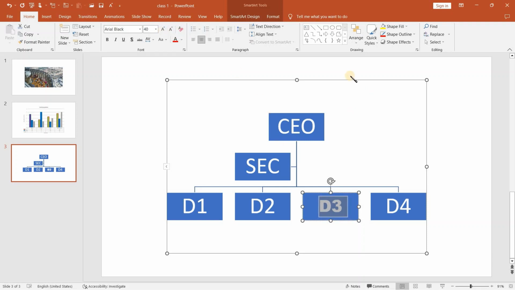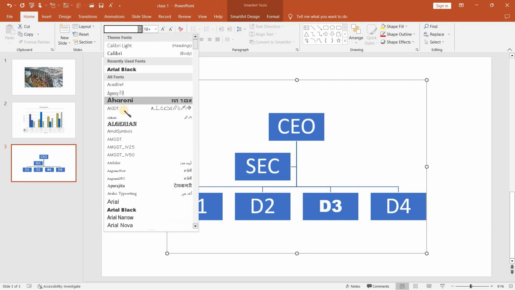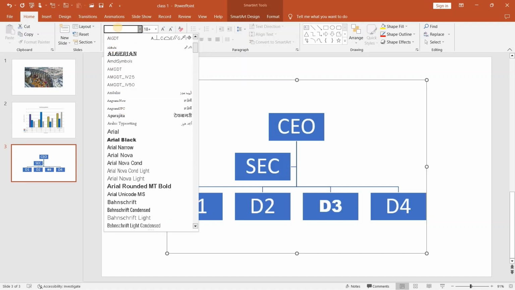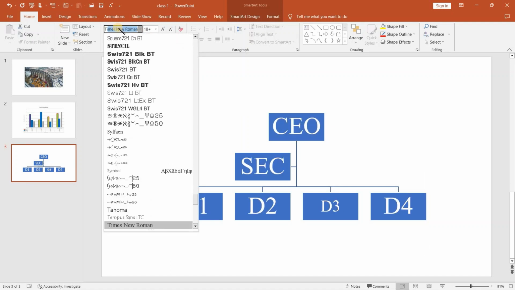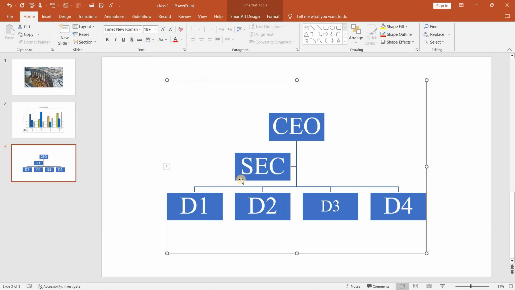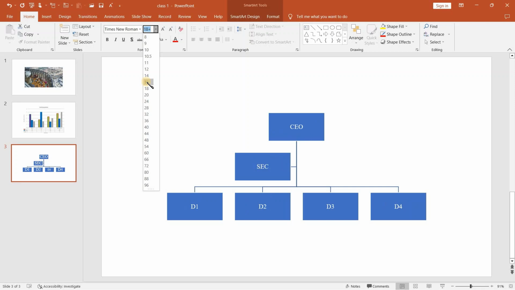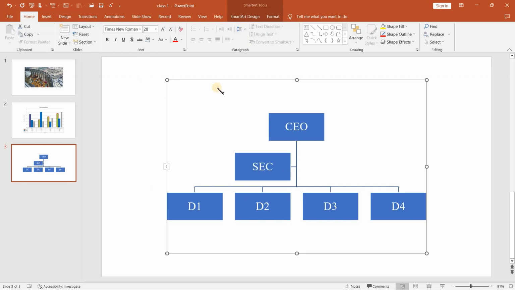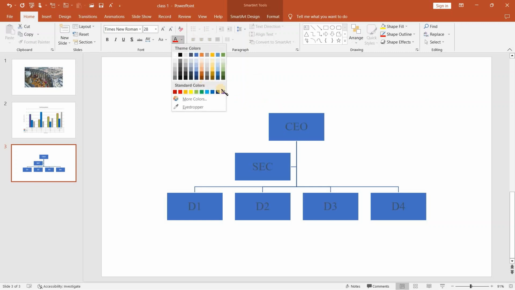Aside from that, I could also select all at once by selecting the boundary of the SmartArt, and then uniformly I could choose a text style or a font style of my own, say Times New Roman, all, and then uniformly select a font size for each, say 28. That's notwithstanding though, there's also room to influence the color of the font as well as you wish to have.